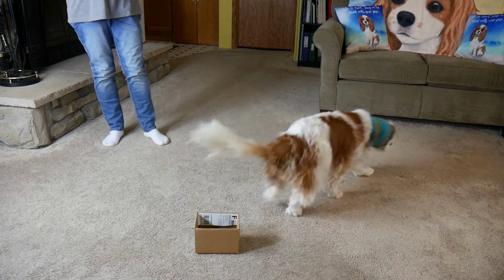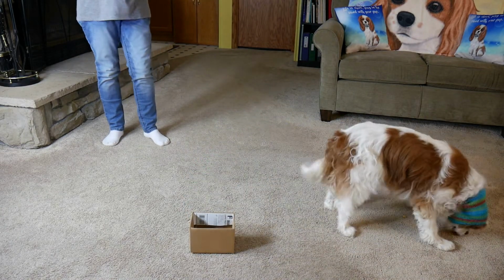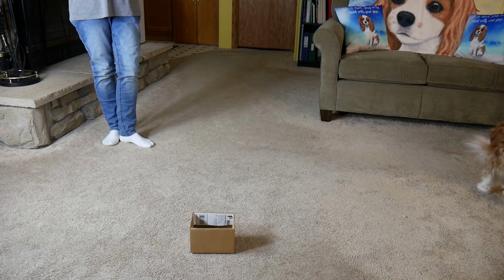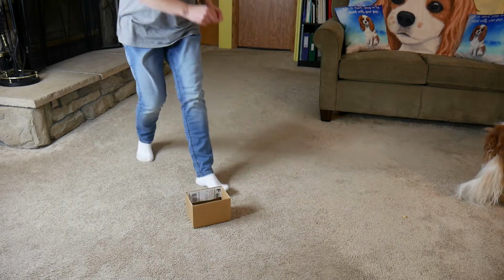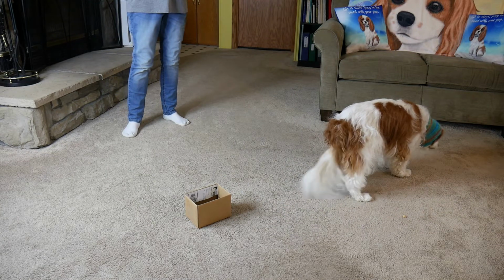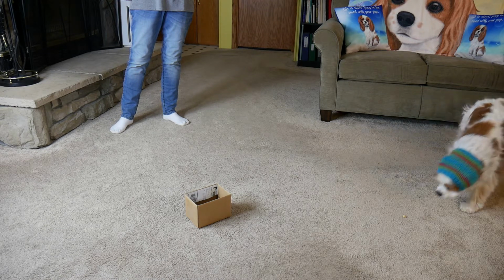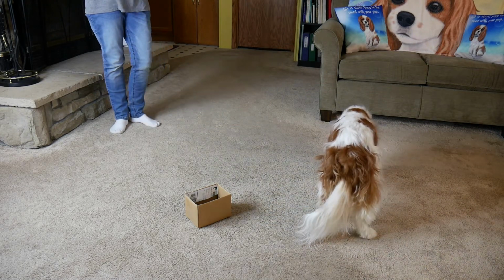Yes! He went towards it. I'm going to yes and treat. Yes! He didn't find the treat. There's another treat by his foot. Yes! I'm just going to move it for the camera. Yes! Alright, do we see a little foot action going? He found a treat way in the corner. Yes! So I'm just rewarding him going close to the box right now.